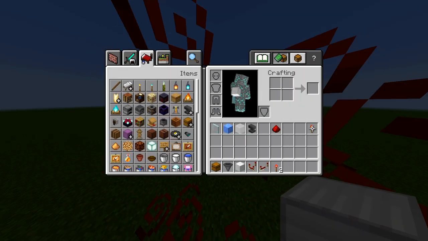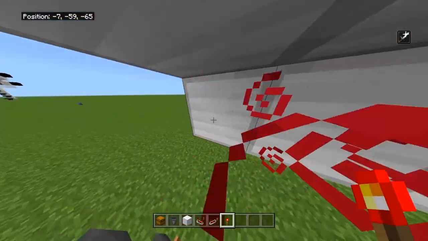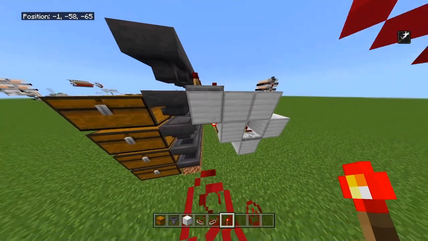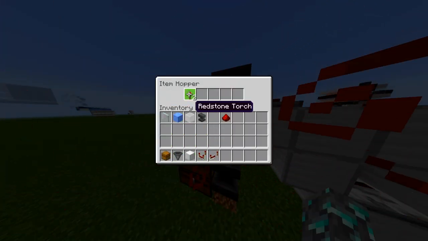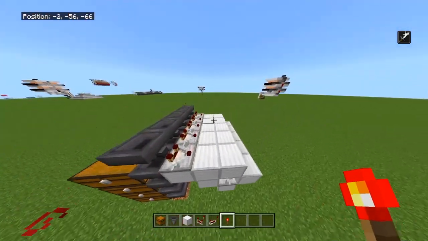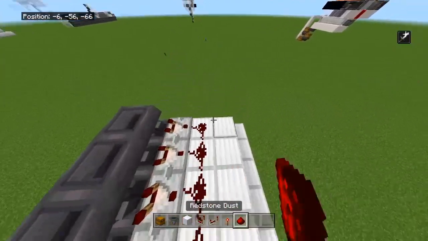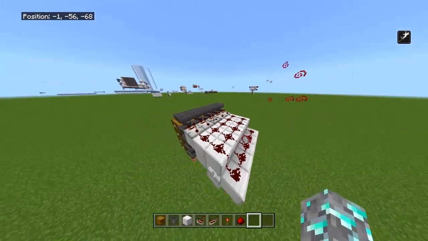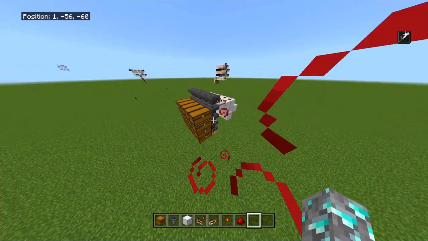Now you're going to want to grab your redstone torches. And you're going to want to place your redstone torches on front of each of those blocks. All that does is locks this block, stopping items being able to filter down, as you can see. Now, the easiest part is grab your redstone and place it on all of these here blocks. That is how your signal is going to get transported down from each one of your filters.